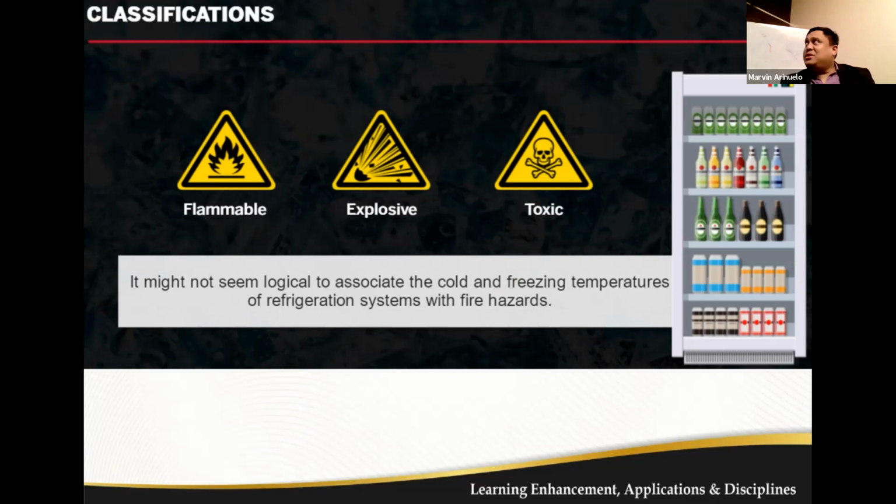It might not seem logical to associate the cold and freezing temperature of refrigeration systems with fire hazard. But there are a few things to consider hazardous in this kind of refrigerant. Some of the fluids used as refrigerants are flammable, you have to know. Some are also explosive if mixed with air, meaning it creates a chemical reaction that makes it explosive. Other refrigerants are also considered toxic, as you can see on the screen, meaning if they escape during a fire, they can cause injury or death or interfere with firefighting operations.